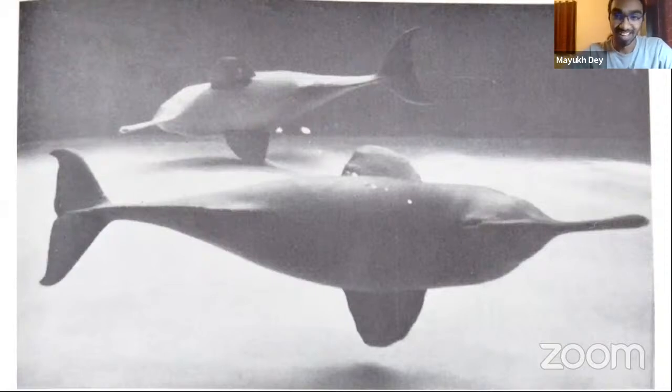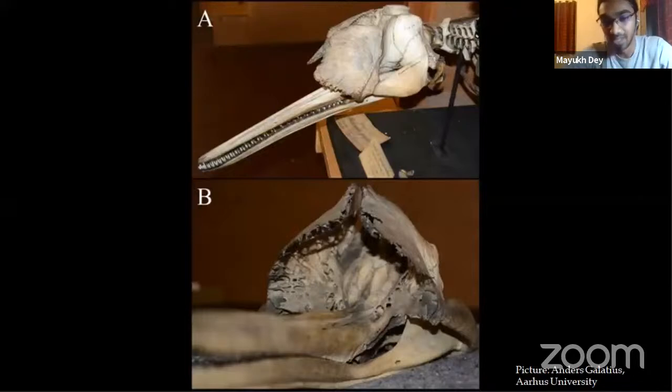It's pretty interesting. Another adaptation to living in these shallow waters is the presence of these bony crests. These are called maxillary crests, and inside these crests they house a fatty organ called the melon. The dolphins produce sound, which is like a click, and these crests help to direct the sound. Otherwise, the sound would just go in every direction. So the crests help them to direct the sound that they emit.